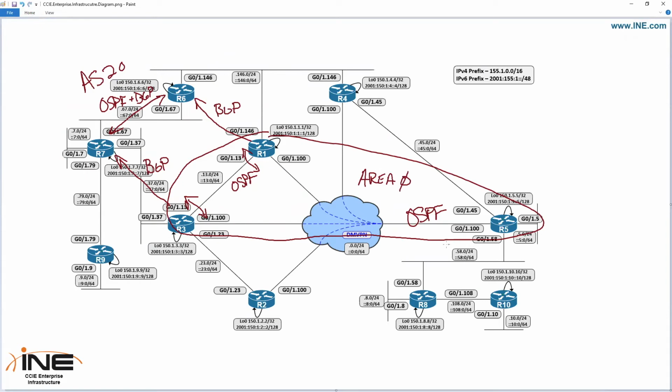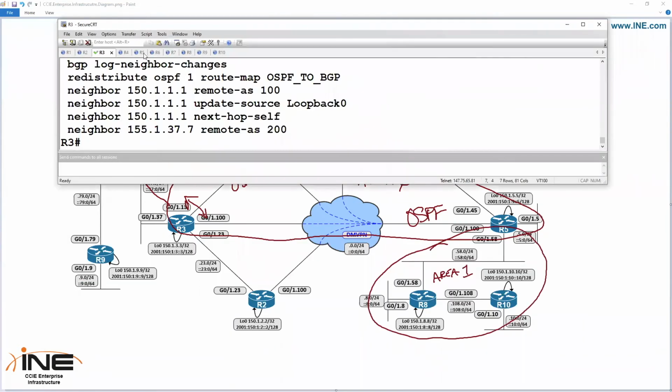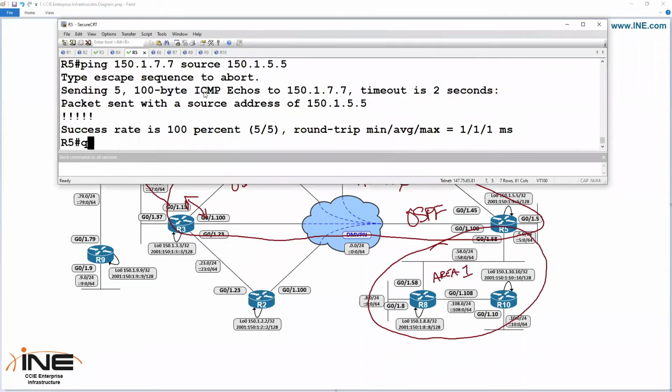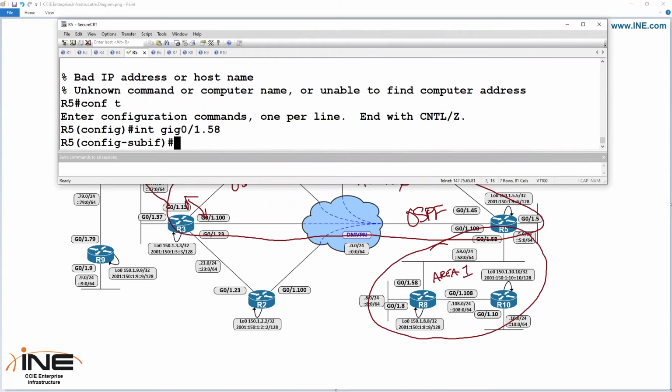And let's say that we have OSPF area 1 that goes between 5, 8, and 10. Okay, so on 5, let's go to gig 0/1.58, ip ospf 1 area 1.